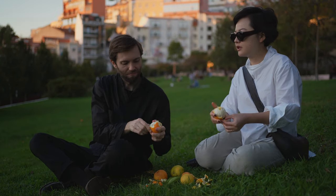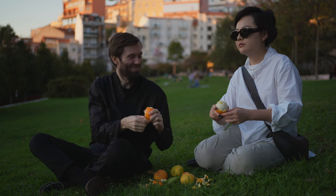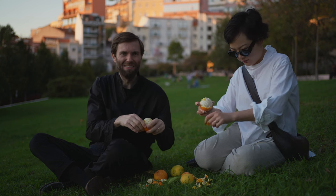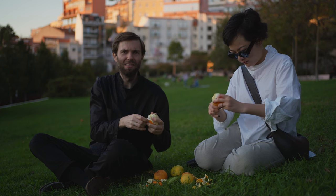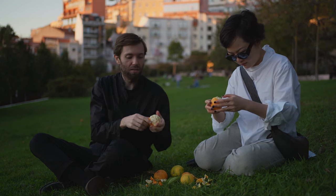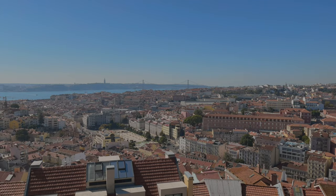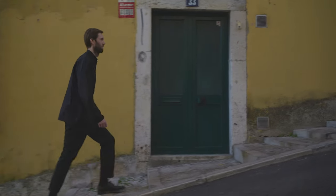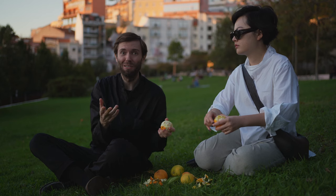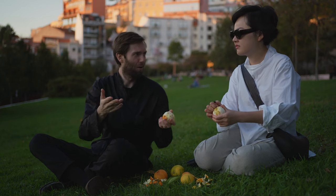So what do you think about Lisbon, Portugal, which is where we are right now? I think it's a very nice place to stop by and visit. It has its own vibe, with the way the streets are and the way the city is set up. It feels pretty small, compact, very walkable. A lot of stuff is closer than you might expect. When I was lost, I would walk, and all of a sudden I'm already too far.